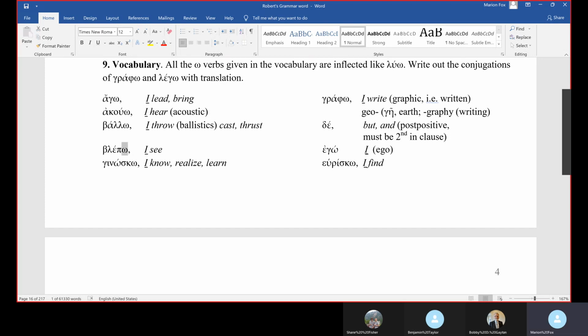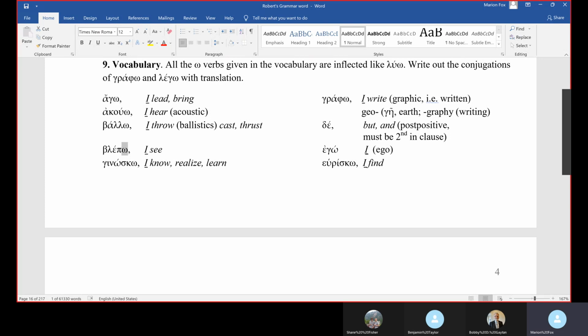The word blepo is I see. Now, some of these verbs are irregular, like go, went, and gone in English is irregular. The form doesn't fit, and so we do have some irregular forms. Blepo, I believe, is irregular in some of the other tenses, but it's regular in this present tense. Blepo, two syllables. You've got two vowels, epsilon and omega. To make it second person singular, blepes. Third person singular, blepe. Drop the sigma off. First person plural, blepomen. That omen is the first person plural, we see. The second person plural would be blepete, you all see.